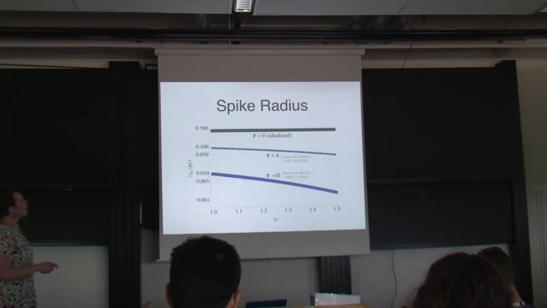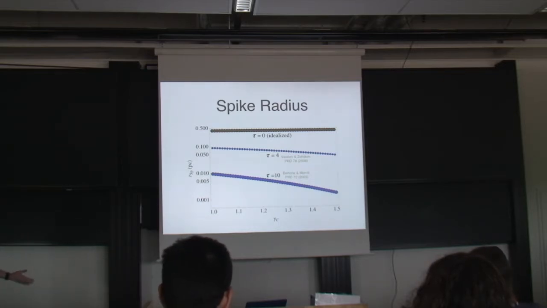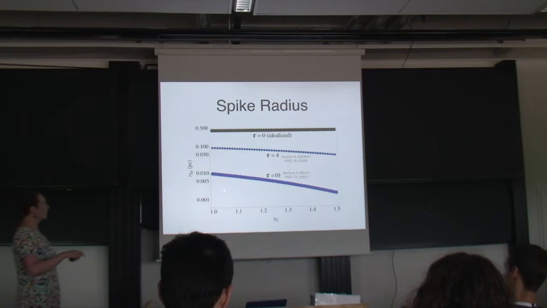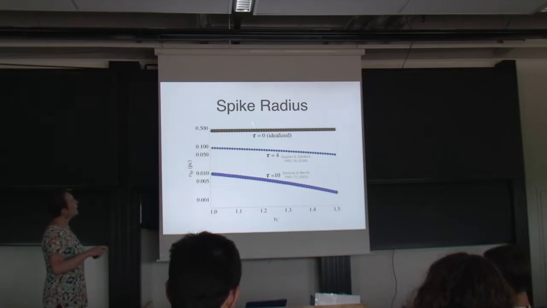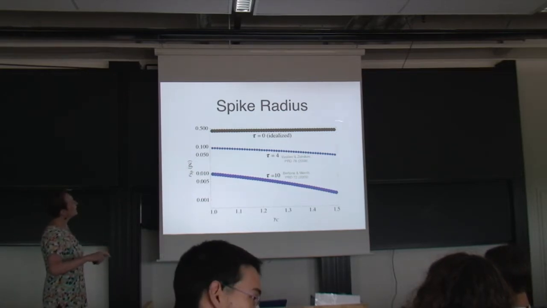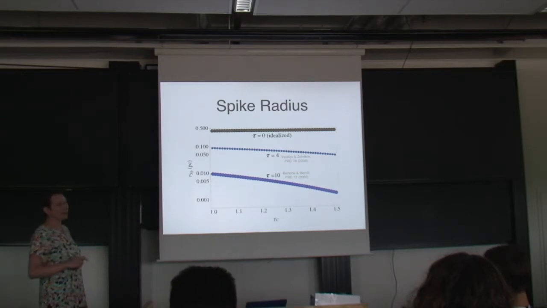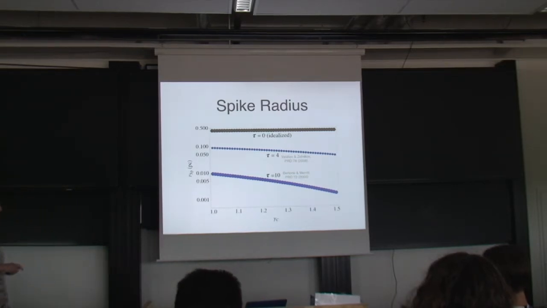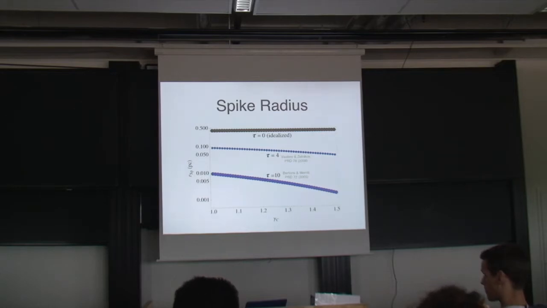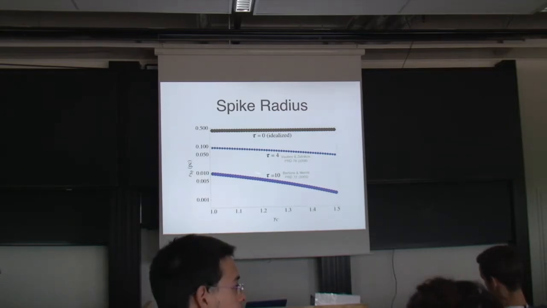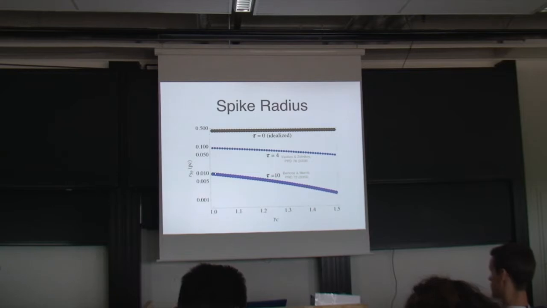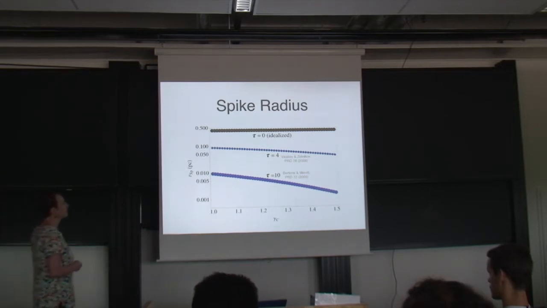Okay. So just to give you a feeling, this is the spike radius for different values of gamma c. Everything I showed you was for gamma c equals 1.0, which is the standard NFW value, basically. In the idealized case, obviously the spike radius is not sensitive to gamma c or really anything else. It's just set at its initial value and then it stays there. For tau equals 10 or tau equals 4, the spike radius is smaller at 1.0, but if you go to a very large value of gamma c, the spike radius actually gets even smaller by a lot.